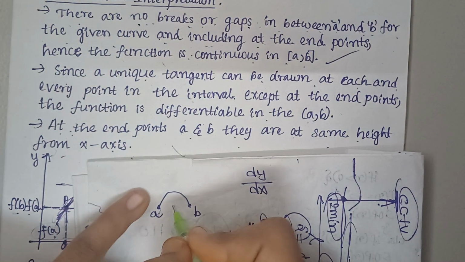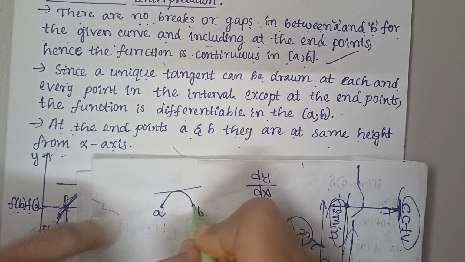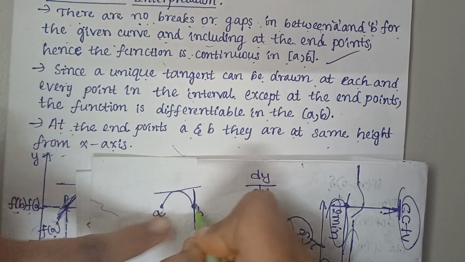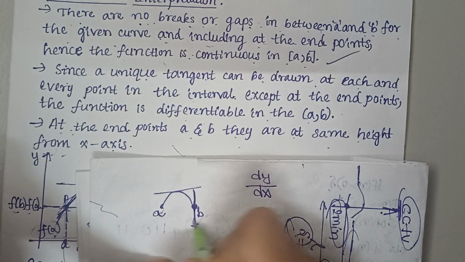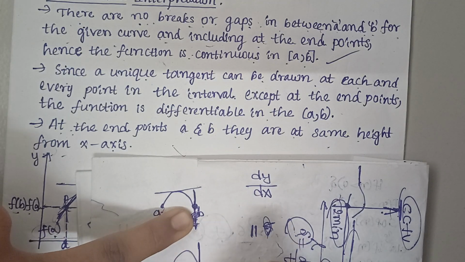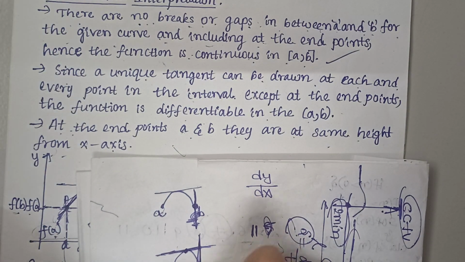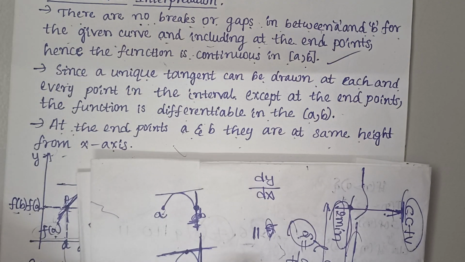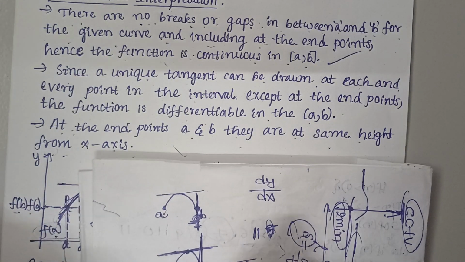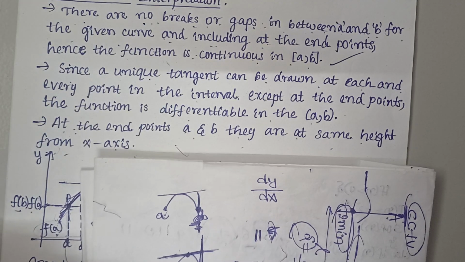If you can see, between 2 points, you can clearly draw a tangent. But if you can see this endpoint, you can't draw a tangent in this way, because below this there is no curve, right? So your tangent will be like only half. It means here at this endpoint we are defining only at one side, not at both sides. But if you can see here, you can define it on both sides. If and only if we define it on both sides, then only we say it to be differentiable. But in this case, it is only defining for the half part, and the other half part is not there.